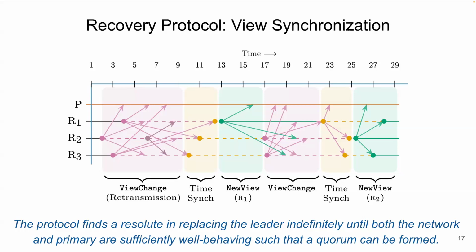Does the other replica still consider the message from the original primary, like R1 or P, or just ignore everything? Anything that was committed, say by P, should be preserved in these green arrows. And once that preservation is complete, then R2 will propose a new proposal. So it won't propose anything new until it has preserved the past.